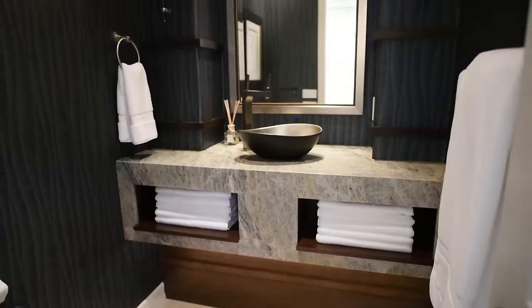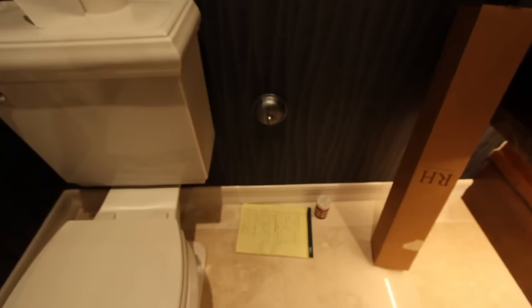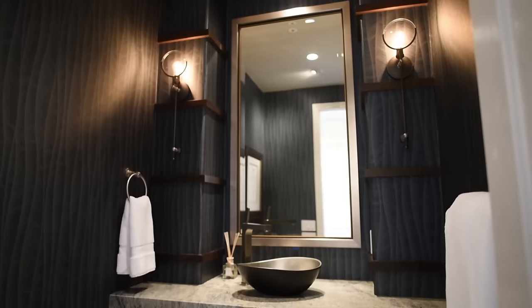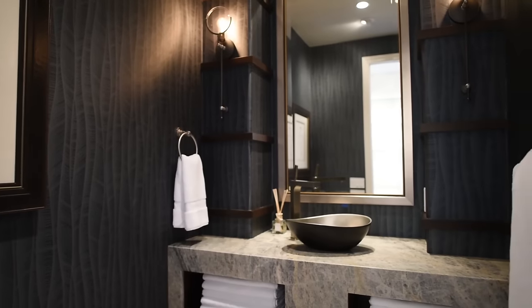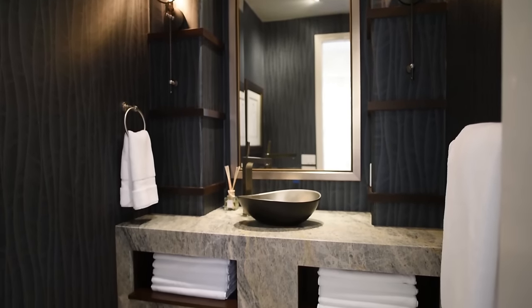Into the powder room. The wallpaper looked amazing, but once it got in I noticed something I had never noticed before — this big white element. How do you get rid of it? You paint it the same color as the wall. I call these frieze-lets — they're actually an architectural detail of wood along the sides of the walls that break things up. I thought that on either side would come in really nicely with the wood vanity that I had made. It kind of just draws your eye up and completes the entire space.